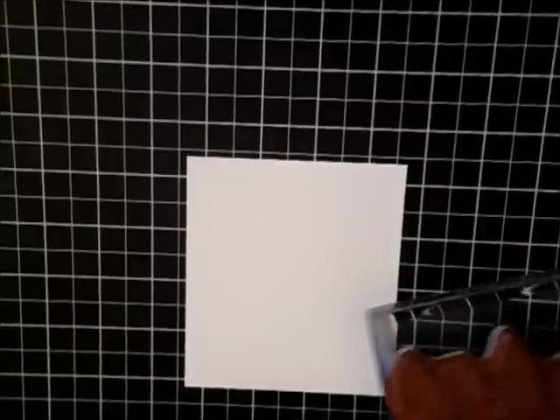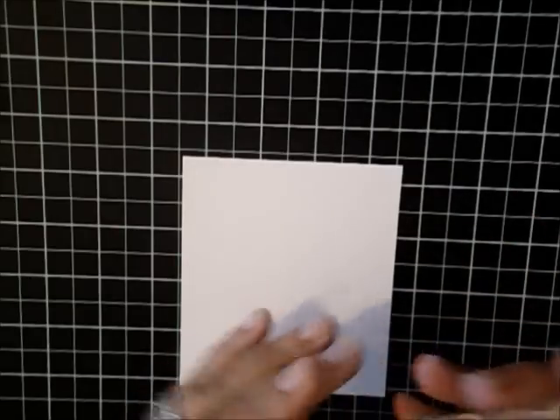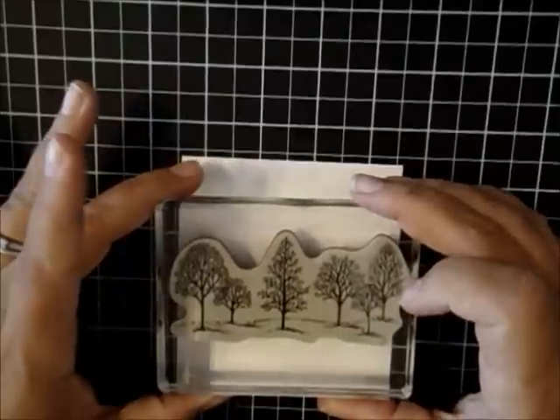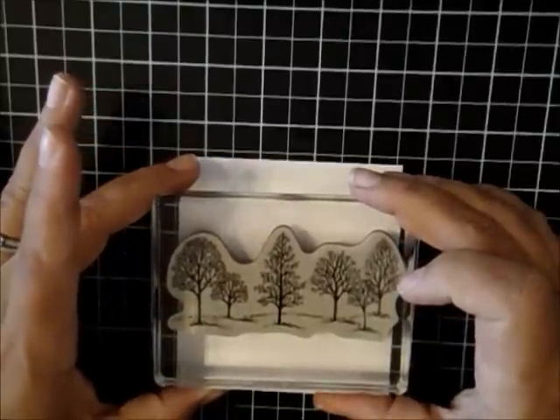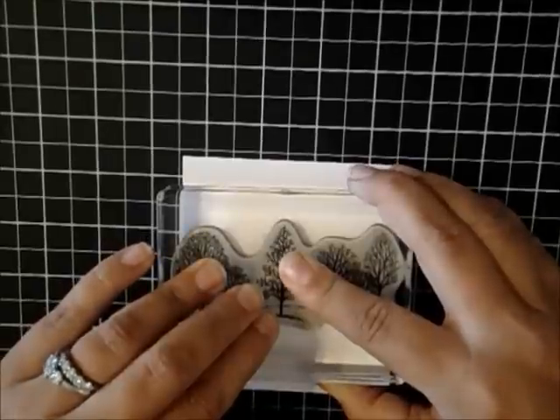You can see I do a little bit of a twisting motion here. If I just go straight down and up, because it's a sticky ink, it has a tendency to pull my stamp upward. So I'm going to go ahead and stamp this, not quite centered, just slightly higher, and just straight down, straight up. It's a pretty good-sized stamp, so a fair amount of pressure.